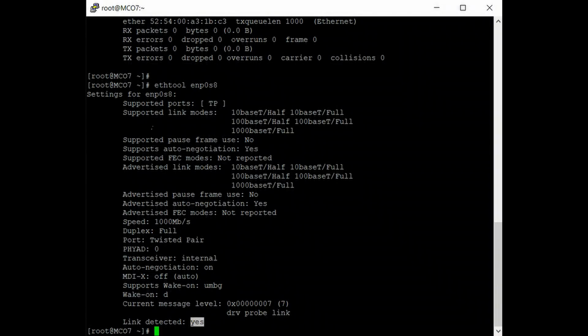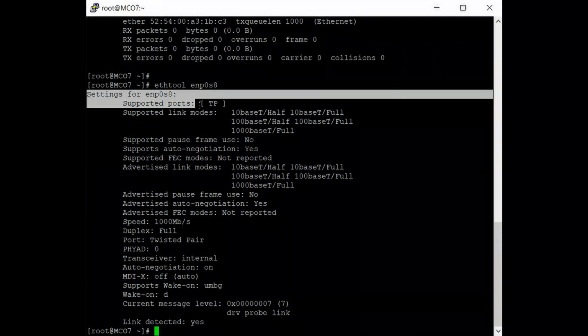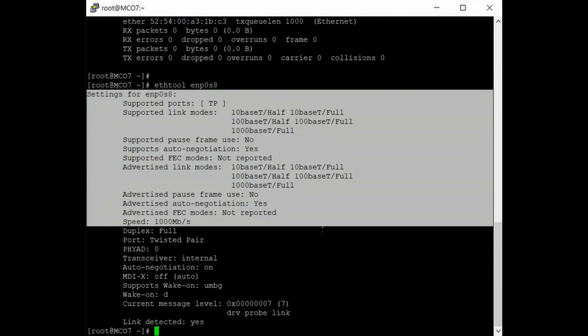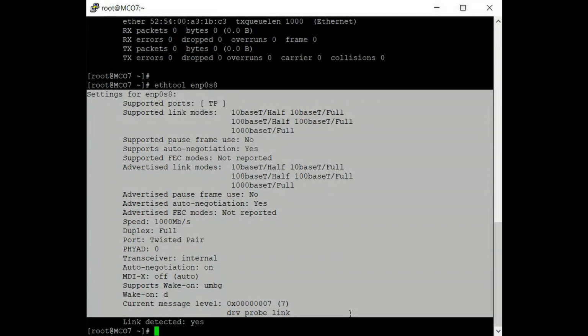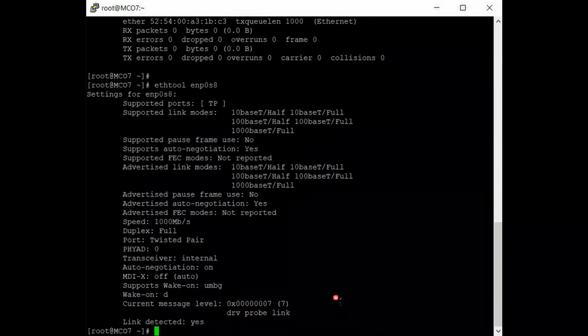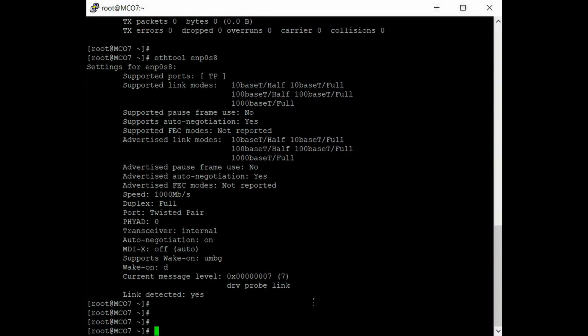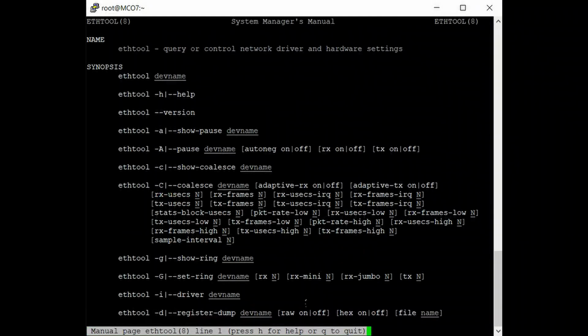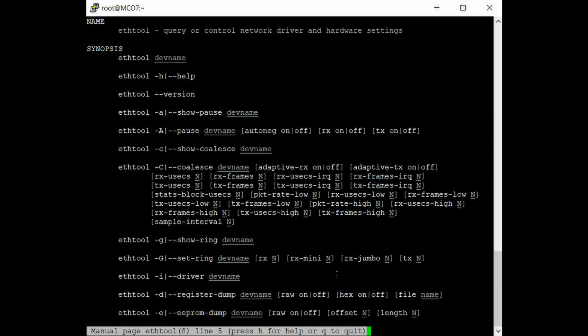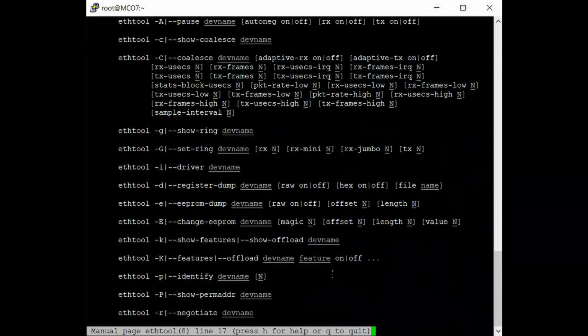So why do we need this? As a system admin, we should know this. The network team may need this info, to send to your system admin in case they need the details and want your device to connect to their network. So this is how we can find it, and I recommend you use the man command, man ethtool, and please try different options over here and practice as much as you can.